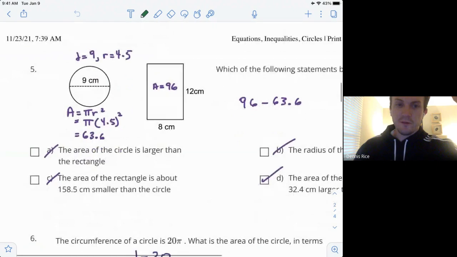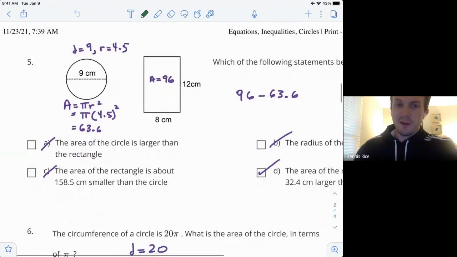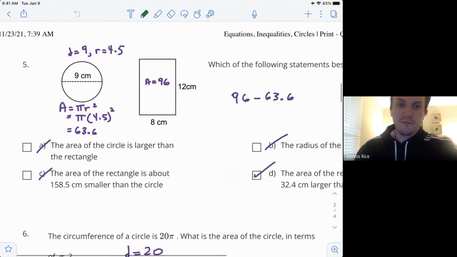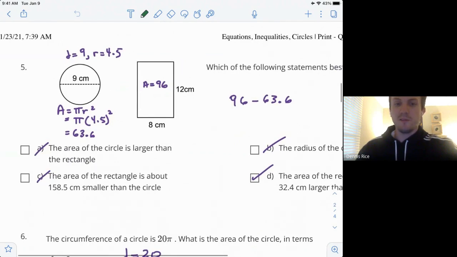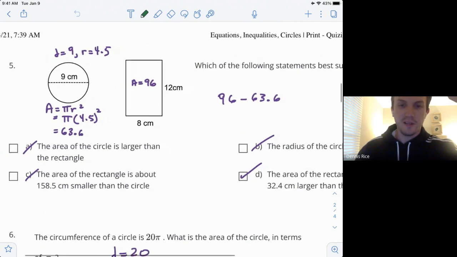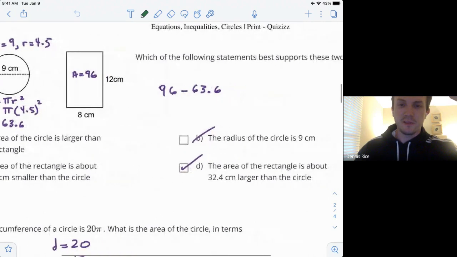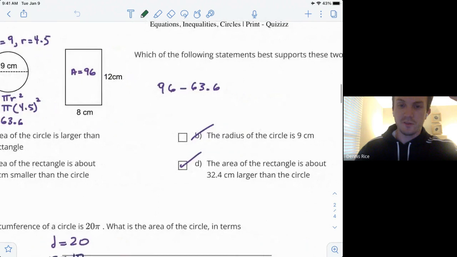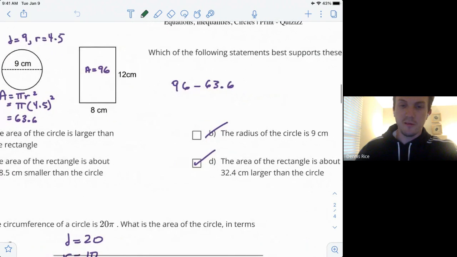This question wasn't very well liked either, but it was just basically area. And you'll see something like this. Hey, it was on the review sheet, it was on the quizzes. You could probably see where this is going, right? So comparing the areas of two different shapes here, we have area of a circle, cut that diameter in half, square it times pi. Area of the rectangle is 96. And then it basically is like asking which of these is true. So yeah, the rectangle is bigger by about 32.4.